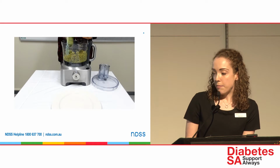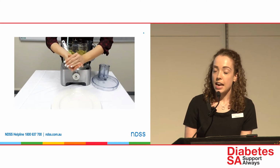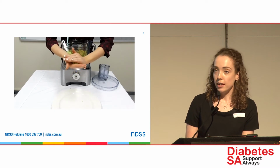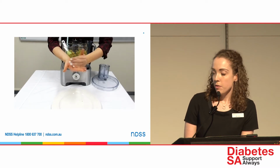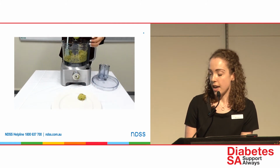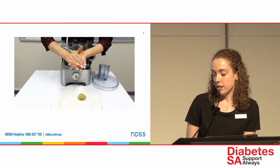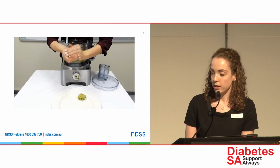So then we're just going to shape our mixture into the falafels. We're using a heaped tablespoon so that we have similar sized falafel balls. You could use an ice cream scoop or just a dessert spoon, or simply shape them by hand if you prefer. So we'll use our heaped tablespoon and then just pat it together with the palm of your hand so that it's holding together well.